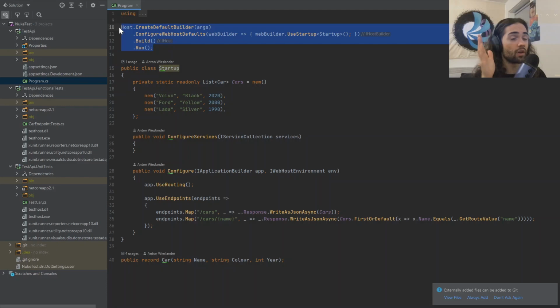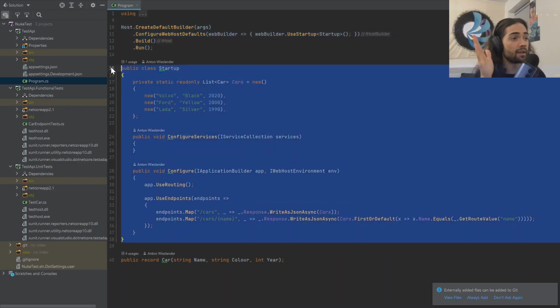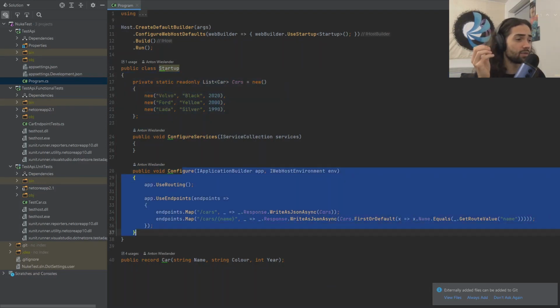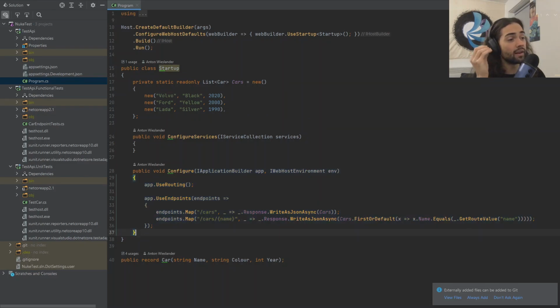We have our top level statements where we run our application. The startup contains a list of cars where you can imagine that this is a database. Then we basically configure our endpoints where for /cars, we're going to list our cars, and /cars/name, we grab a car with a specific name. And then we just have a record of cars. Okay, so nothing too complicated here.